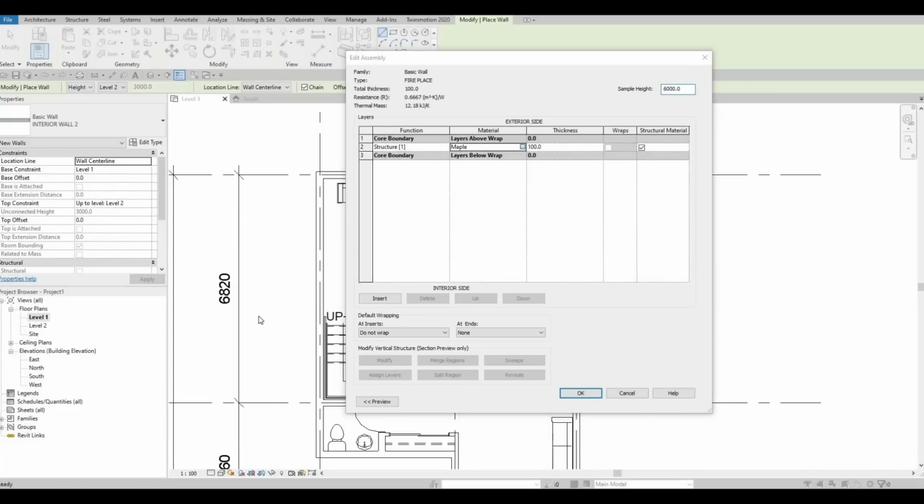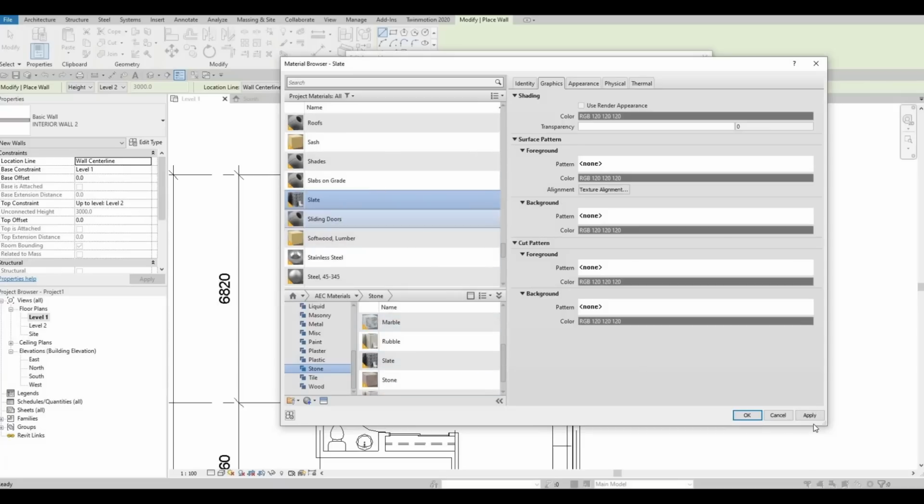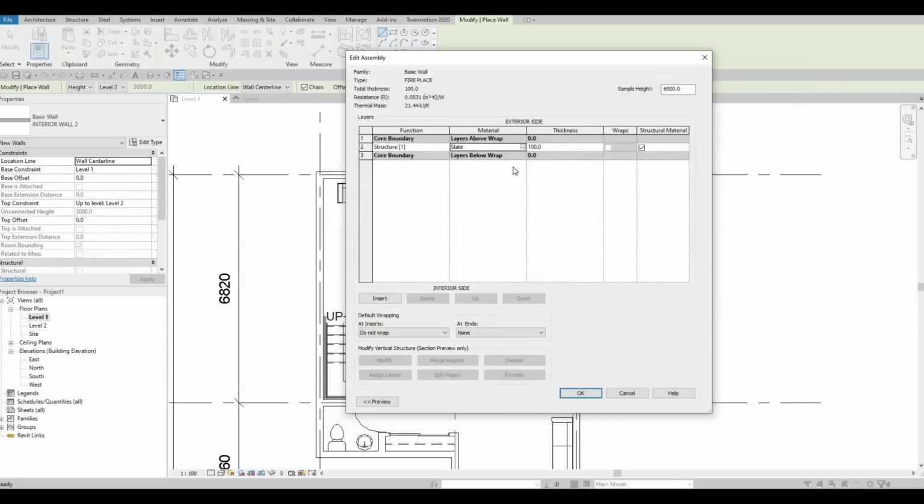And then here, let's change this to stone. So we should go to stone, and then let's just use this one for now. A slate, apply, okay. And then for the thickness, I want to make sure to just put 200.